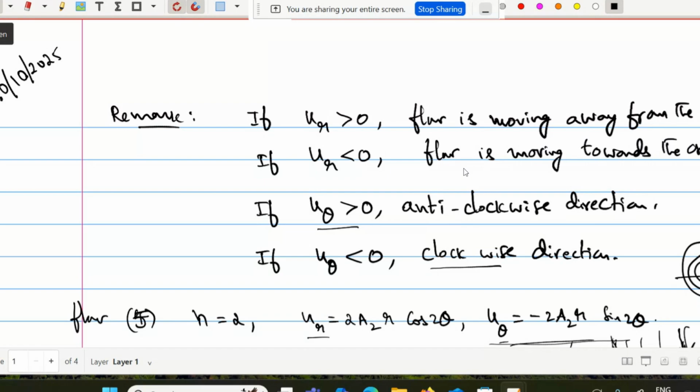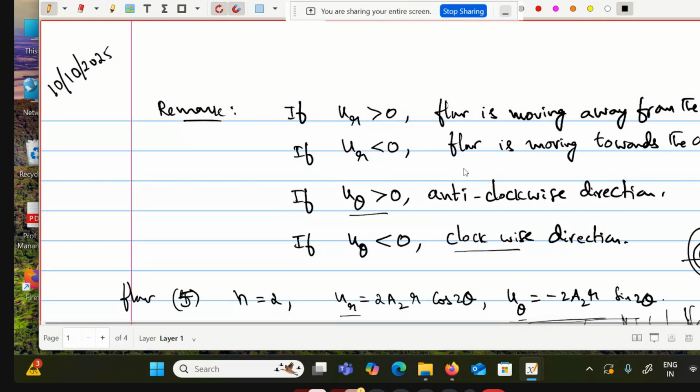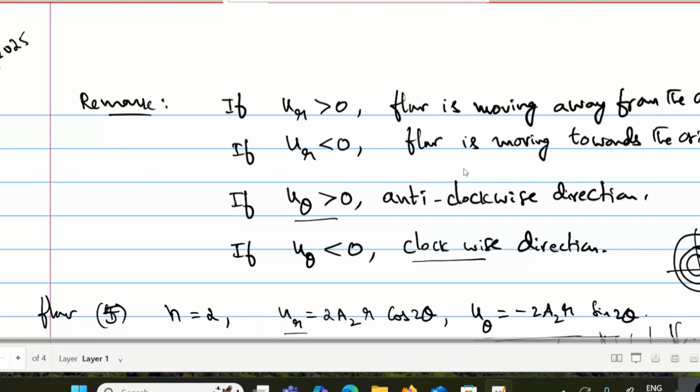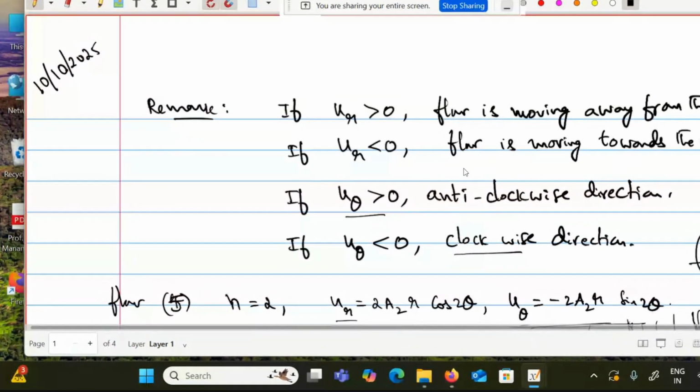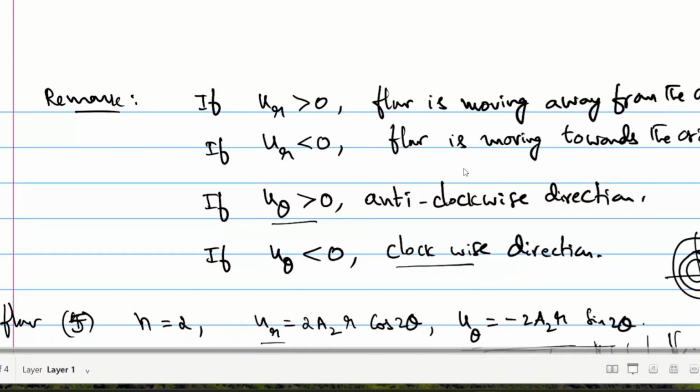Similarly, u theta is the component in the theta direction, theta cap, and this is your r direction, r cap, perpendicular. For this I'm not writing as x and y. This is an example for this circle. If you draw the tangent, that is the direction in which the flow is moving. For the vortex flow, this is your theta, and the perpendicular to this is your r. That is understood, right? So if the u theta component, the velocity in the theta direction, is positive, it means anti-clockwise.